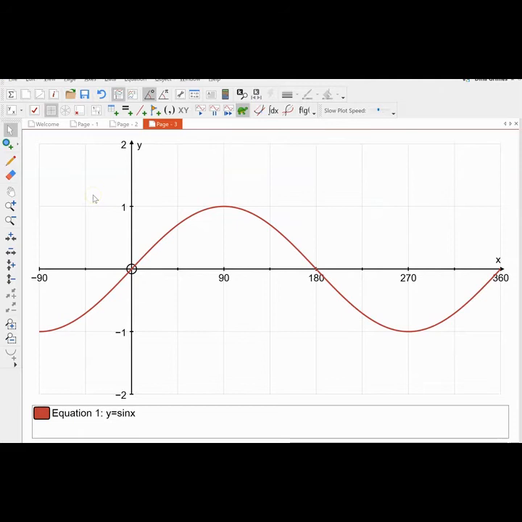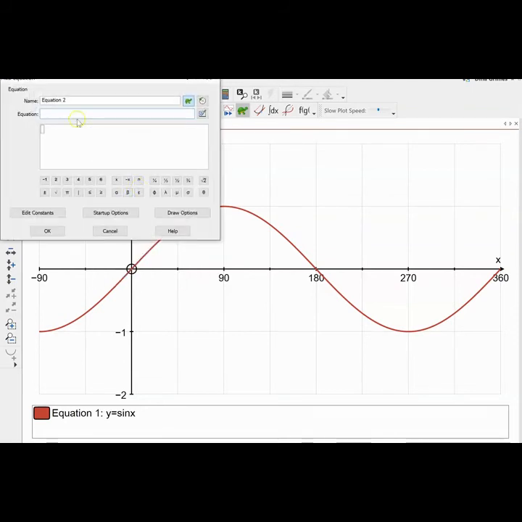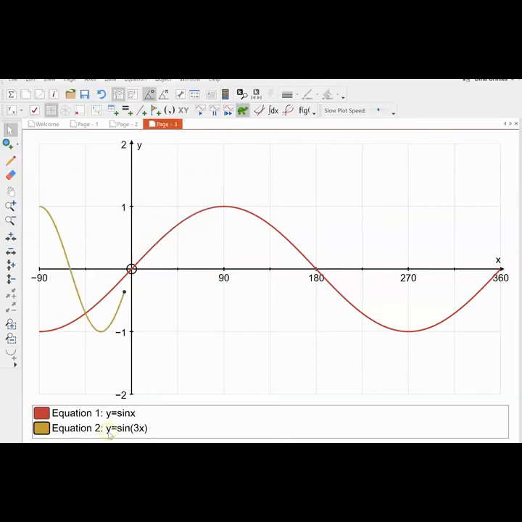Now this time we're going to try it on a trigonometric graph, and here our default graph is a sine graph. So let's put in a new equation. So putting in a constant inside the bracket, so let's say 3x, and let's see what happens.